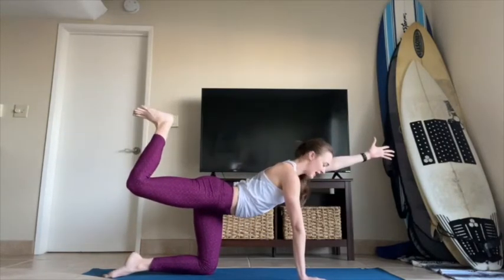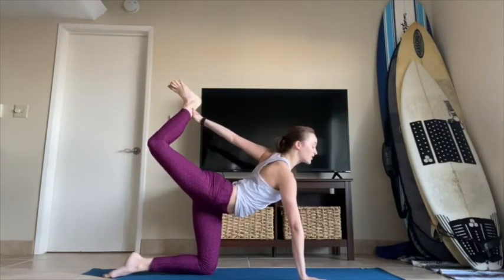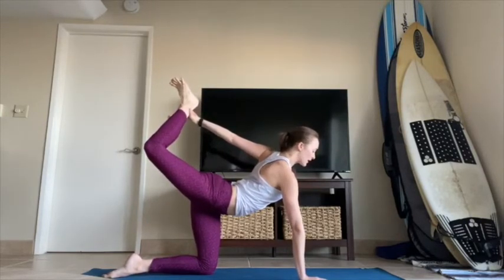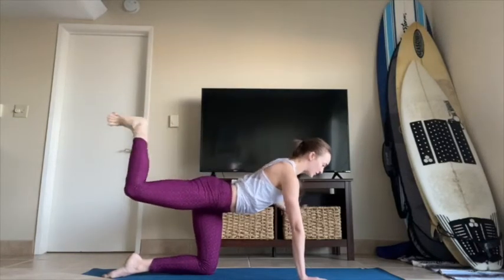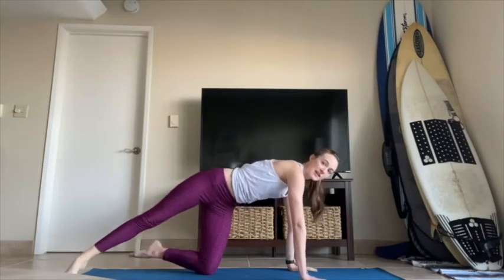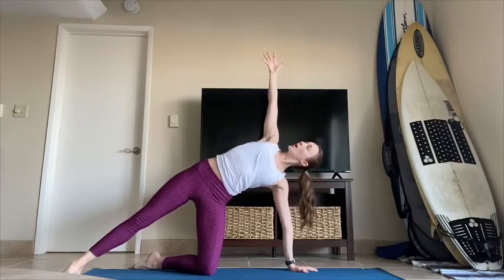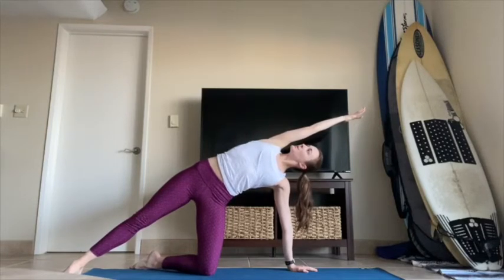One more inhale, extend and reach. Exhale, curl it in. Inhale, extend and pause — just bend the right knee, heel up to the sky. Stay, or reach back with your left hand for your ankle or your foot. Press into your leg to help lift, press into the palm, and send your heart forward. Take a nice big breath in, a nice exhale. Release the foot and arm, come back to spinal balance. Find it here. Release the left palm down, step the right ball of the foot to the mat, spin the heel, then peel the right arm up toward the sky. Drop your tailbone underneath, press into your right pinky toe, lifting out of the left palm. Right arm starts to float over your head — take a nice breath in, take an exhale.